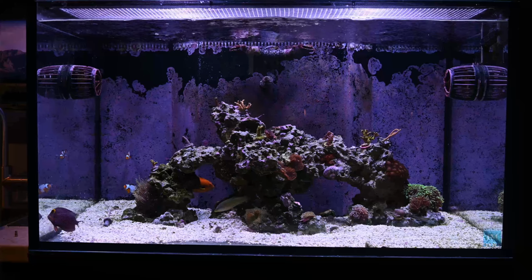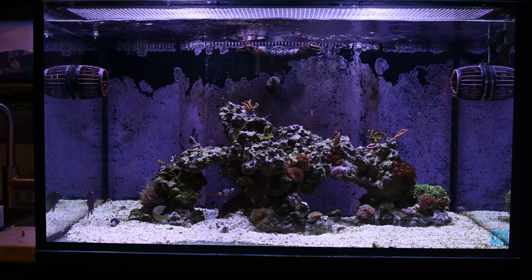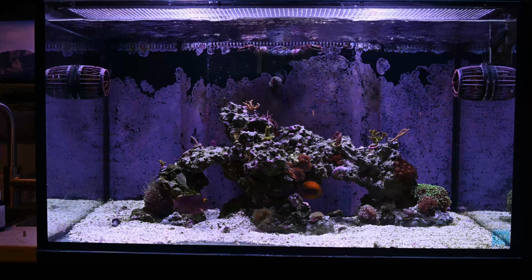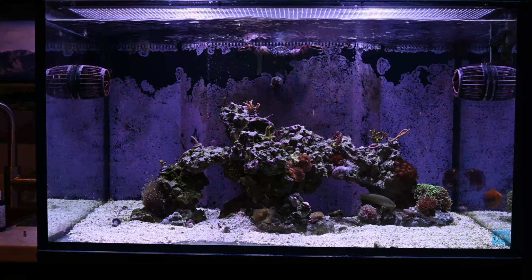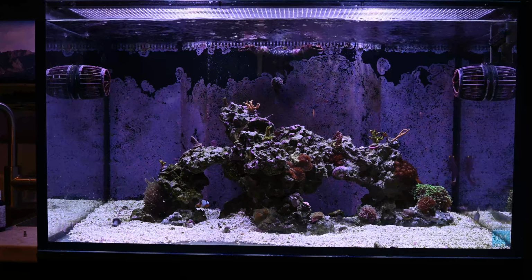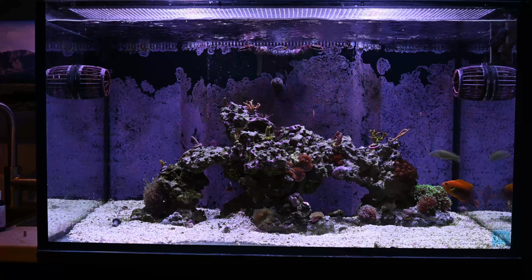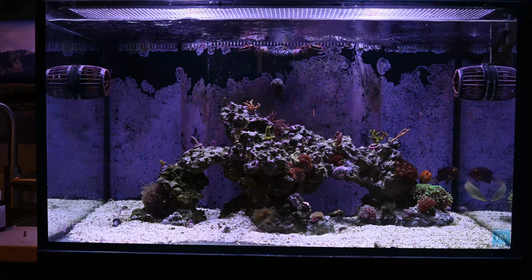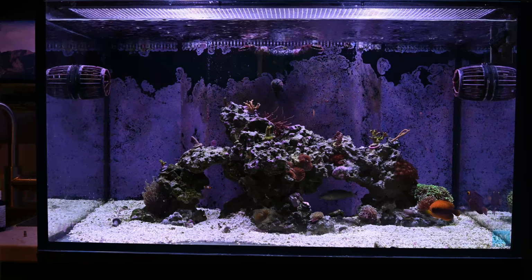So the tank was doing really well for like a year after I set it up. I had dozens of coral. I think at one point I counted it up and there was something like 60-ish. But with COVID, there was a huge demand for salt because people were, of course, panic buying like they did with toilet paper. But they did it with $90 buckets of salt, which I find hilarious. But anyway, it was a hard time to find a bucket of salt.